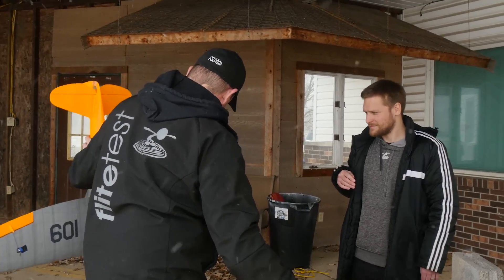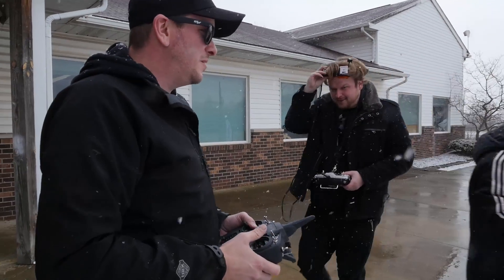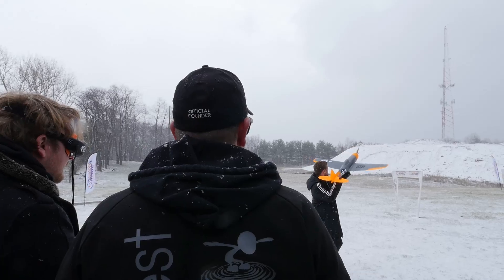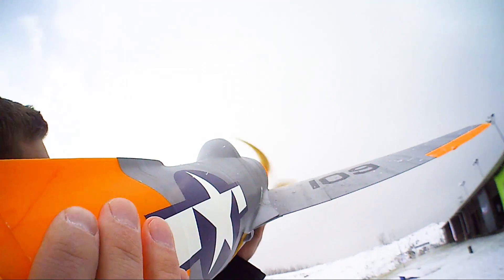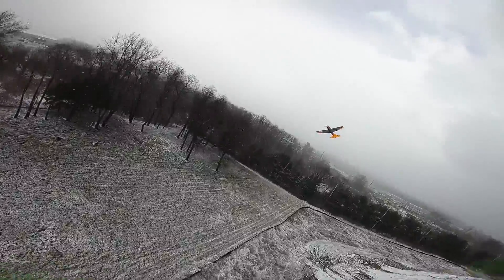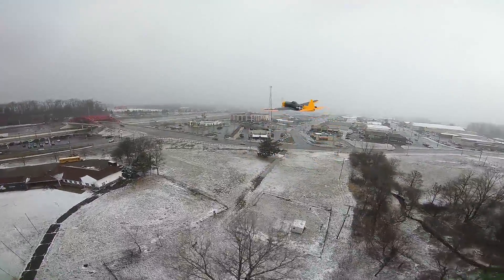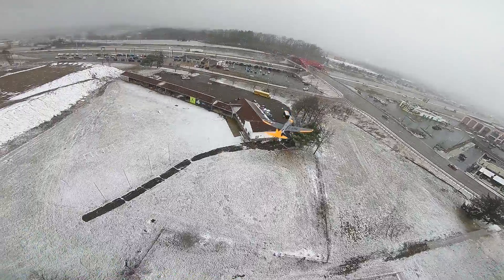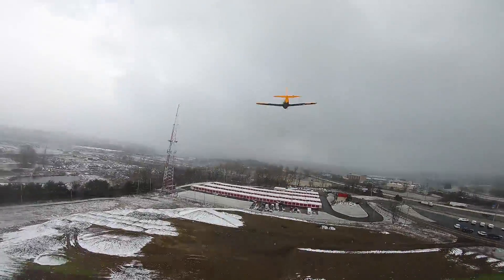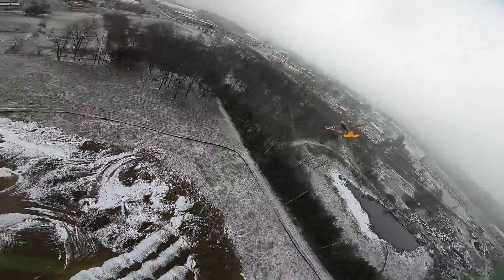Are we ready to try it? Let's give a run up — make sure the motor doesn't fly out. That almost came out of my hand. Definitely a lot faster. I'm carrying a lot more throttle to keep up with you. So fast! You know what, you can still slow it down, and actually the more voltage you apply the more efficiency you get — less amp draw. Dude there's a snowstorm over there. Don't fly over there. I have a feeling it's what just left us — we're probably gonna get sunshine in a minute.